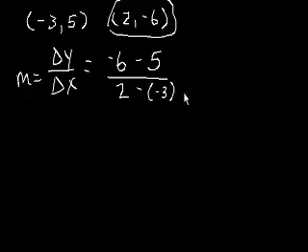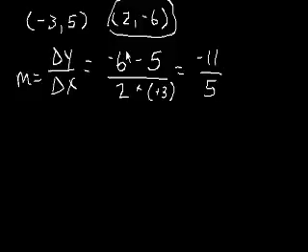You got to be real careful to get the signs right. So it's 2 minus -3. -6 minus 5 is minus 11. And 2 minus -3, well, that's the same thing as 2 plus 3, so that's 5. So we have the slope is equal to -11 over 5. And notice that if on the numerator we use -6 as a starting point, then in the denominator we have to use 2 as a starting point. We could have done it the other way around.